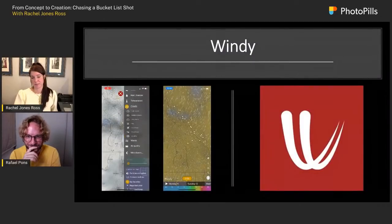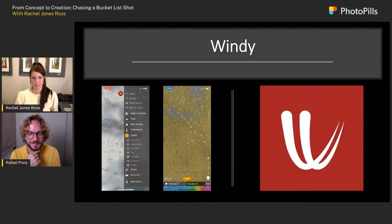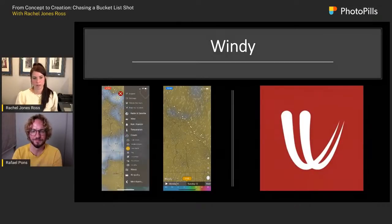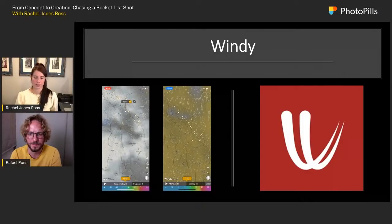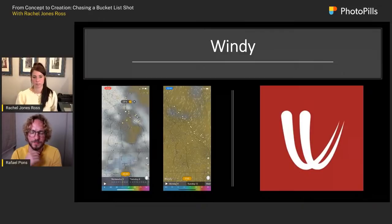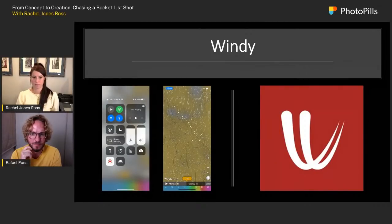So this is what the weather was looking like that night that I was out for my shoot. I use Windy and I love it because it gives me an opportunity to look at more than one weather model in the same program. I can compare weather models. And when I look at the cloud cover, I can look at all of the clouds or just some of the clouds. I can look at low, medium, and high clouds. High clouds, depending on how thick they are, sometimes you don't even notice them for night shooting because they're so high and thin and wispy.